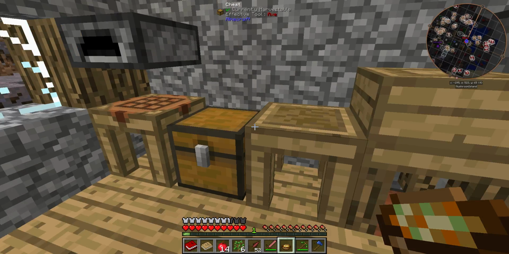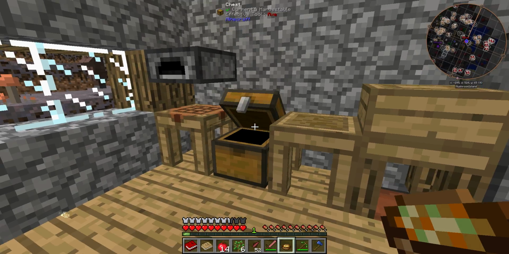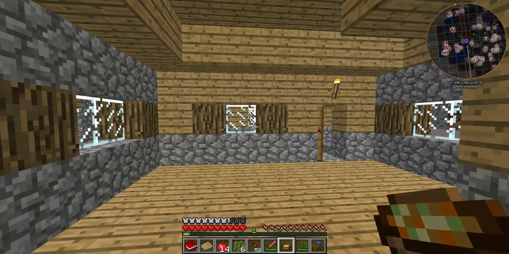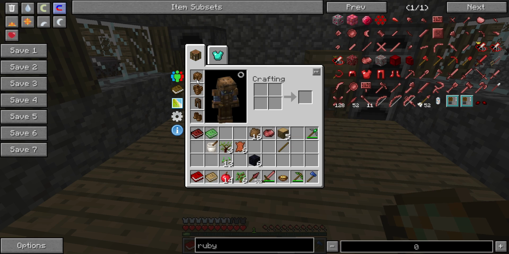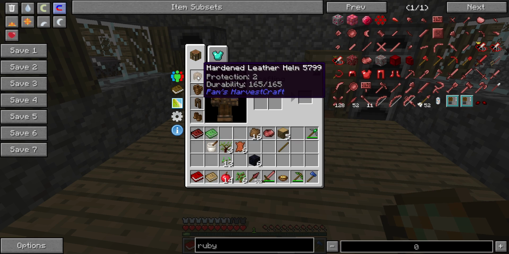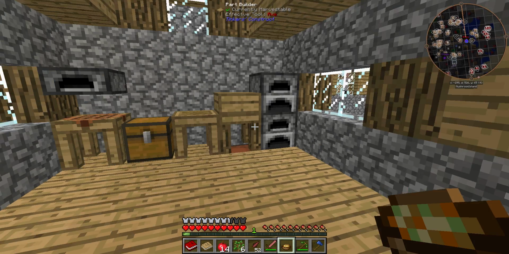You're going to have loads of meat that you can't cook, so you might as well get some use out of it. It's a pretty good food source at the start, and it's using everything that you've already started yourself with. So you got your good food source, you got your iron equivalent armor. It's the same exact protection, same exact durability, 3 times easier to make.